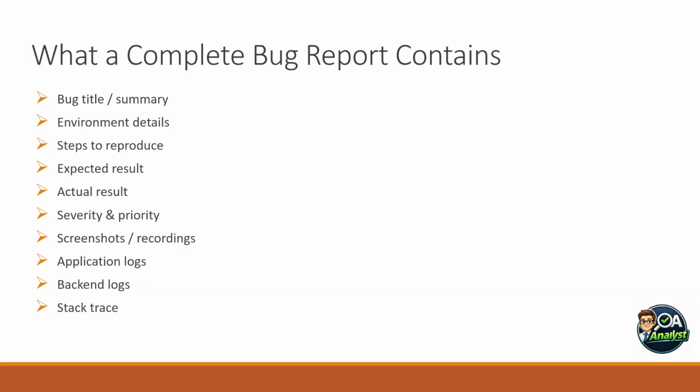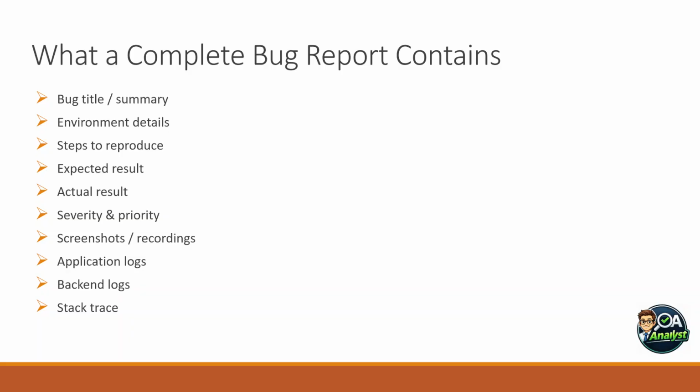Next point is severity and priority. Okay, so which we have already explained in our earlier tutorial, but yeah, in short, I will give you some idea. Severity describes how badly the application is impacted. For example, login failure blocks user completely, so severity is high, and then the application becomes unusable. Okay, so that's why the severity is high. Priority describes how urgently the bug should be fixed. So for example, in production, the login failure is high priority. In the future releases, priority might be medium. So these two are different and should never be confused.